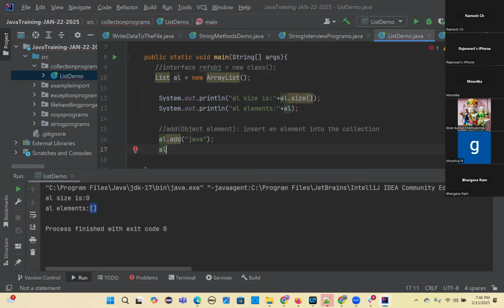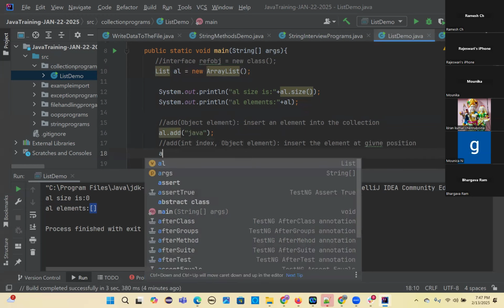So next I am going to store another one, add(int index, Object element). What will it do? Insert the element at a given position.